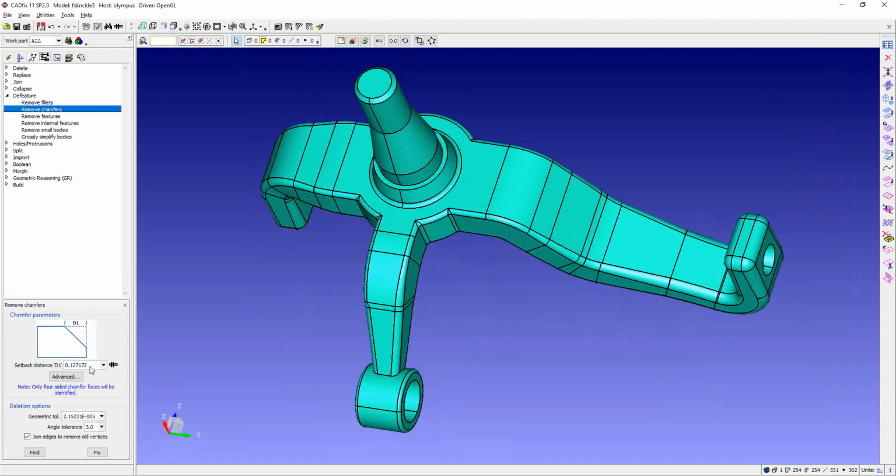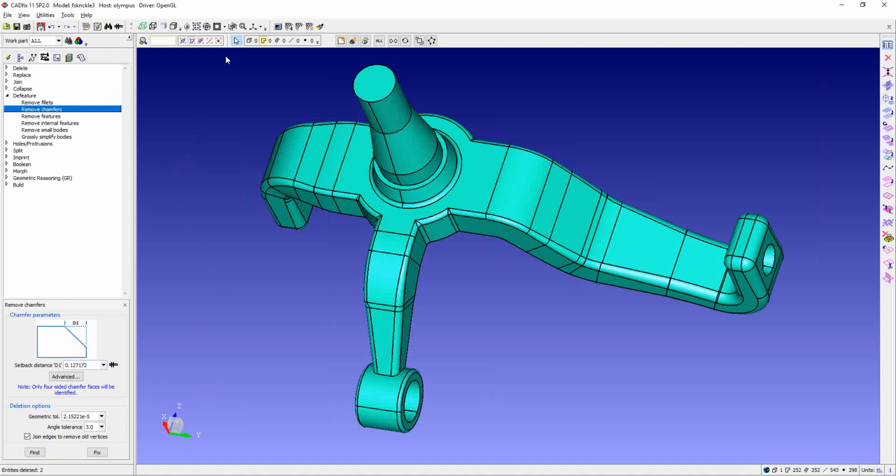Now, with all the CADFix tools, we've got a size we're going to filter the part with, and then we've got a tolerance for the repair. So if I just click find, it finds this chamfer for me, and fix will remove the chamfer. So we've got this find and fix methodology that we're using with filters in place. So this enables us to scan a model very quickly to find features that we're after removing.